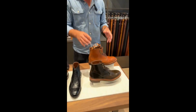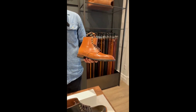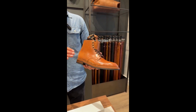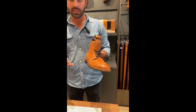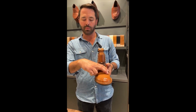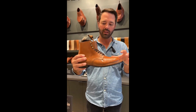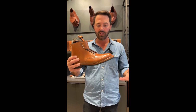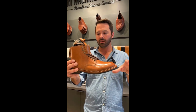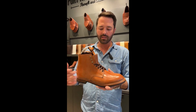We talked about natural as a color. In this case, it's on the Higgins Mill. Higgins Mill is our best-selling casual boot. It's on the 1757 last, which is a great casual last in that it's a little bit broader at the ball of the foot. The toe sits a bit flatter, so while you can tell it has a work boot kind of inspiration, the profile of it is much sleeker. 3 speed hooks and exposed brass eyelets.